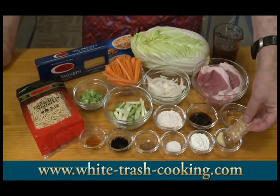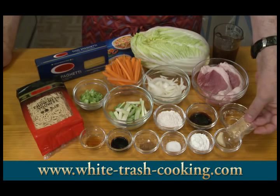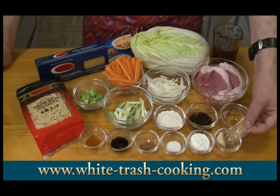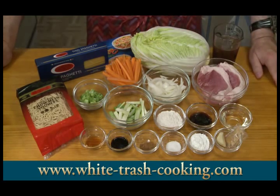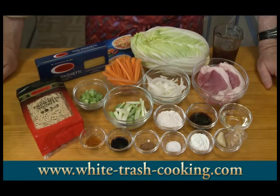This is my ginger in this little packet. One time I bought a whole lot of ginger and minced it all up, sealed it in these little packets, and then froze it. Now I always have ginger in the freezer. So those are the ingredients that I'm working with today.